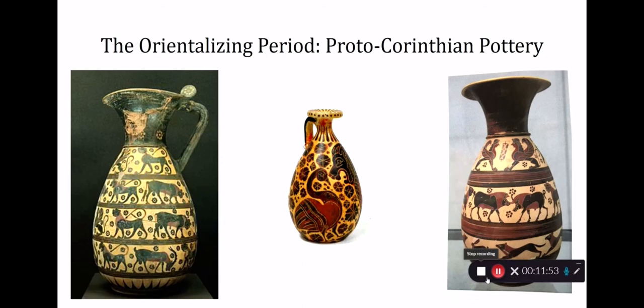And I will mention, too, that it's also possible not just that the Greeks went there and learned about the art of the Eastern cultures and brought it back, but that artisans from the Eastern Mediterranean moved to Greece and found work there and introduced them to these ideas that way through immigration. So this kind of pottery in this period is known as the Orientalizing period and Orientalizing pottery, but we distinguish different schools, because pottery is made at a lot of different places, and they often have their own styles. This is even true in the proto-geometric and geometric periods, although the distinctions aren't huge at that point.